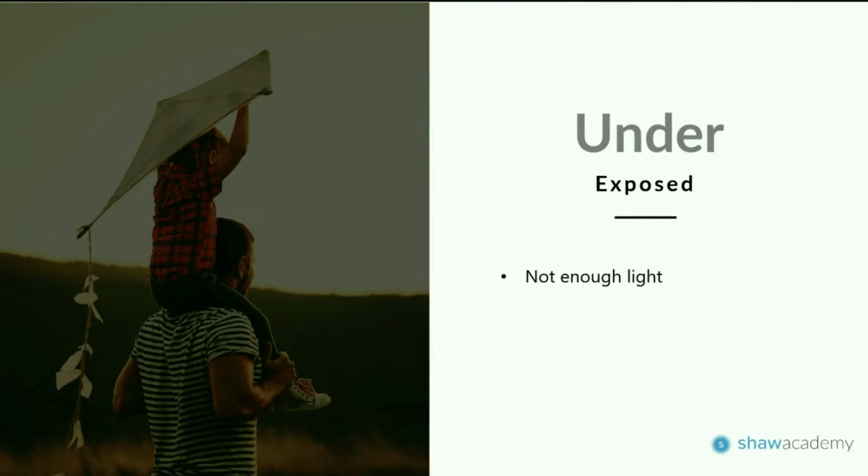This is when the camera has not got enough light to get the correct exposure. We've got darker details here, and the information is being lost in the dark and in the black tones. So in this particular photograph, we can see the sky is just dull. It's very dark grey. We're losing details here in the background. Everything just looks flat, and it just doesn't look right at all. So everything is just simply too dark, and this is an underexposed shot.